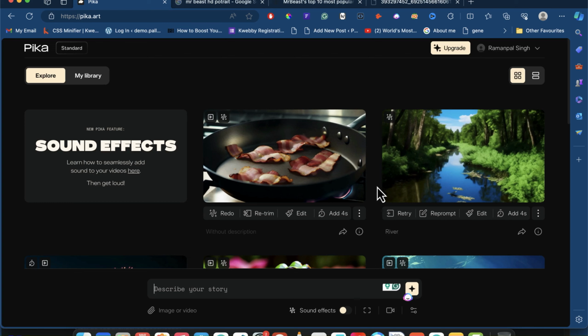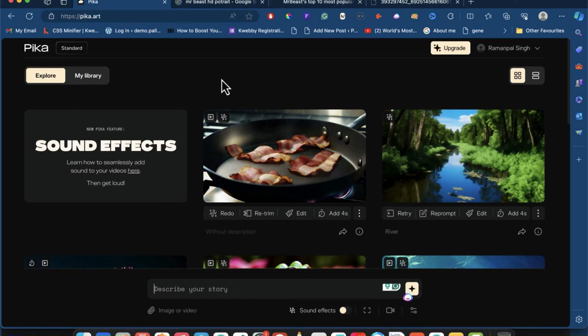Pika.art has introduced two main features to their AI text to video model. First is the lip sync. So AI characters which you have built using these models can really lip sync using your own audio. You don't have to pick up a sample image to create a lip sync. You can also create a lip sync of your AI videos, just like you saw in the introduction video.